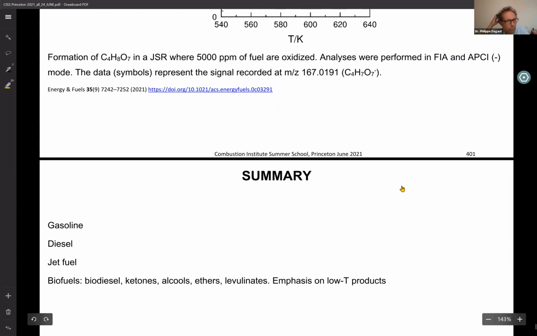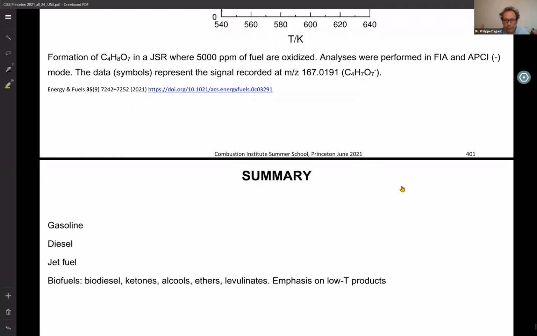So today we looked at several things. We looked at complex fuels, gasoline, diesel fuel, jet fuels. We've seen that we can design surrogates which can represent to some extent what we observed in the experiments. So these model fuels can be tested against the commercial fuels, but we can also design a model fuel that is used both in the experiments and in the computations, and then you probably have a better answer.